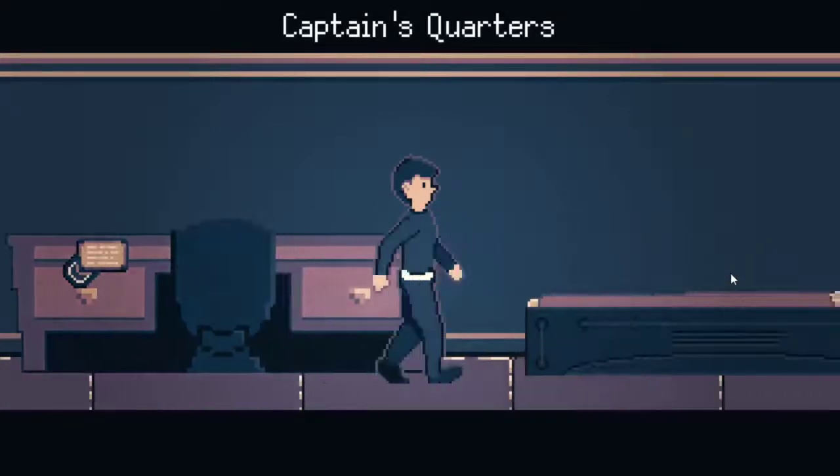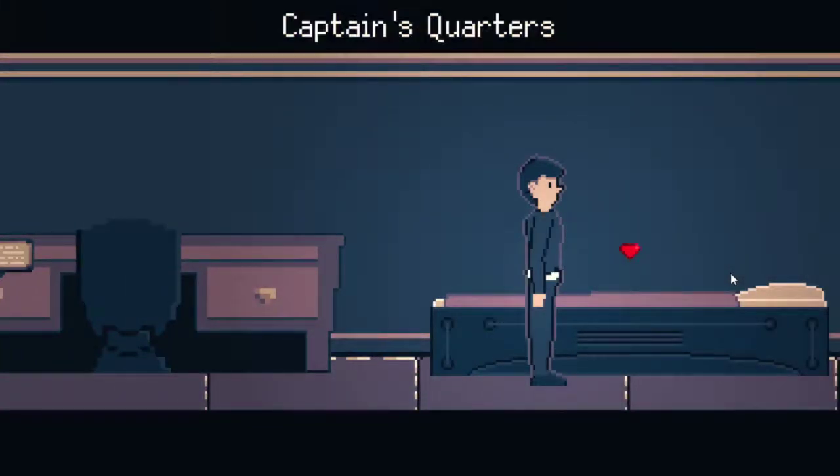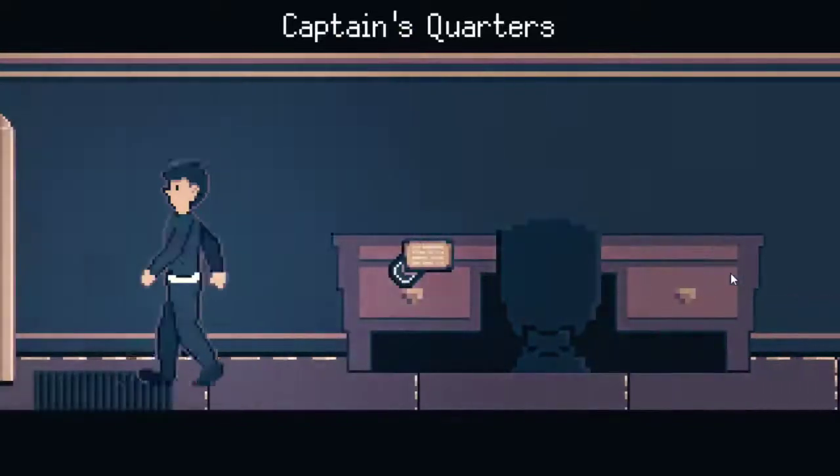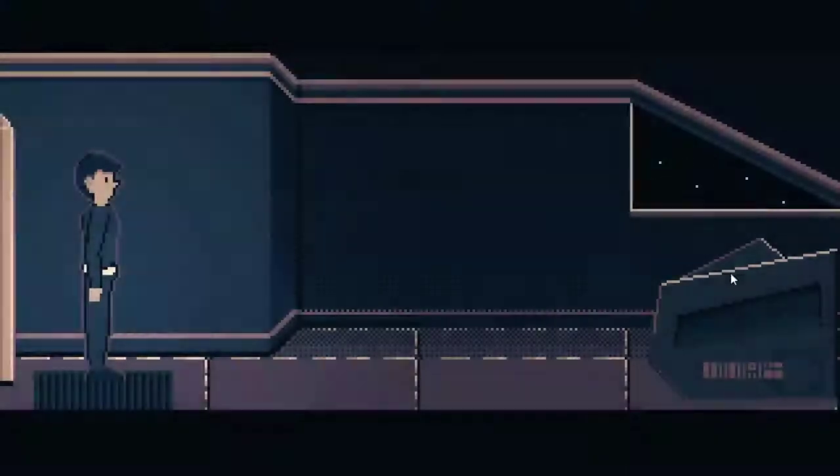Nice. How do I save or like have a checkpoint or something? Captain's bed is just like ours. There's a sprint key. What do I do now? I don't know. We have options.